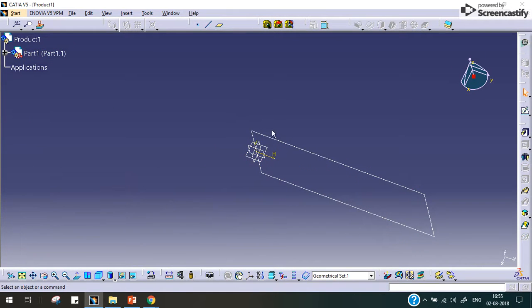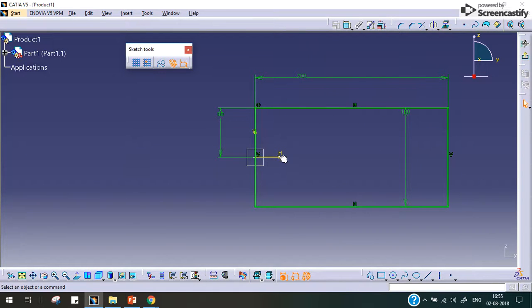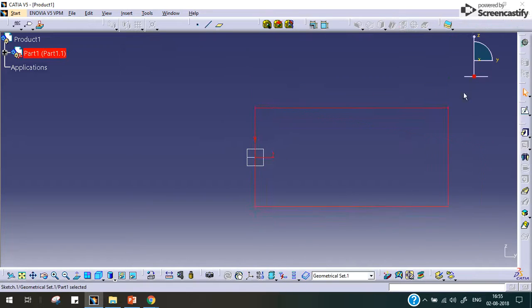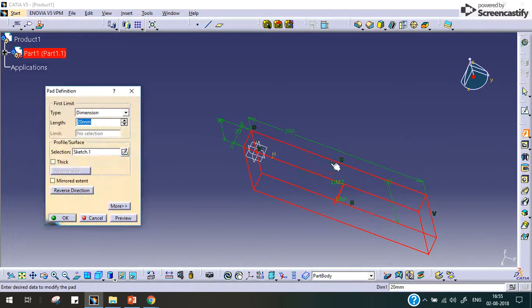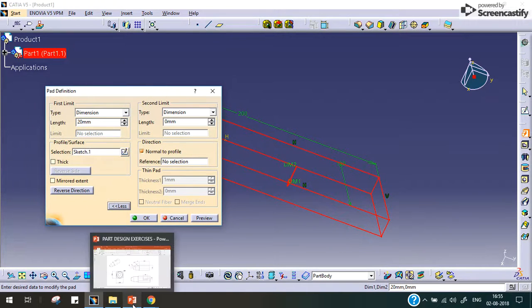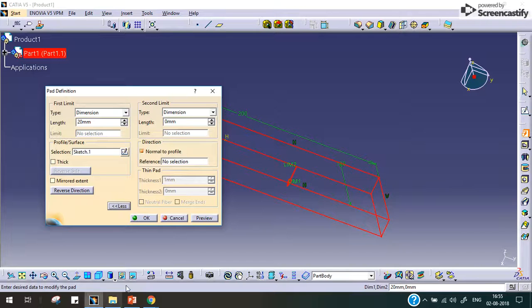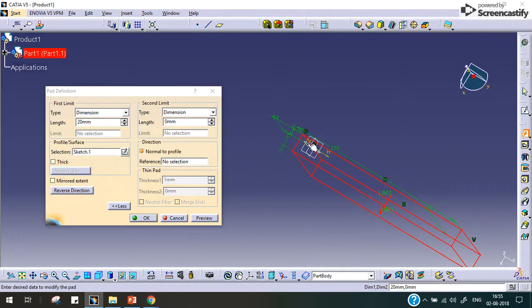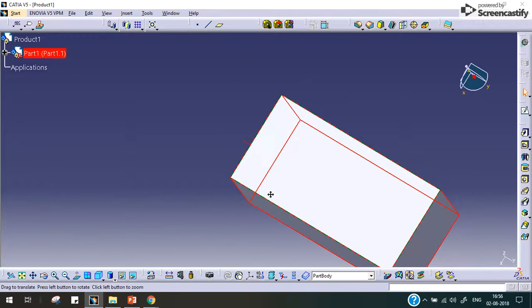So let's go to the part design module. I have made a sketch, 200 by 100, centered on the horizontal, and now I'm going to pad it. I selected pad. The extent of the pad is going to be 50 on either side. The sketch is on the center plane, so it will be 50 on one side of the plane and 50 on the other side. So in the first limit I'm going to put 50, and in the other limit I'm going to put 50 as well. So it is going to pad on either side of the sketch plane. It is two sides. Once I'm done with that, I've entered 50 here, 50 here, first limit 50, second limit 50. Press OK, and it'll create the pad.